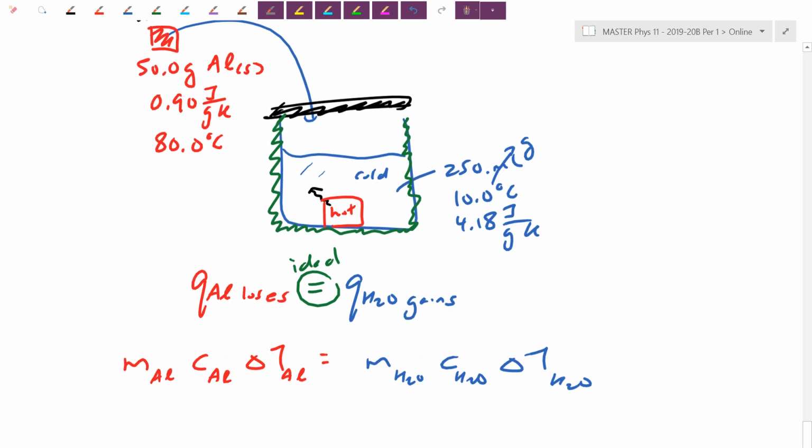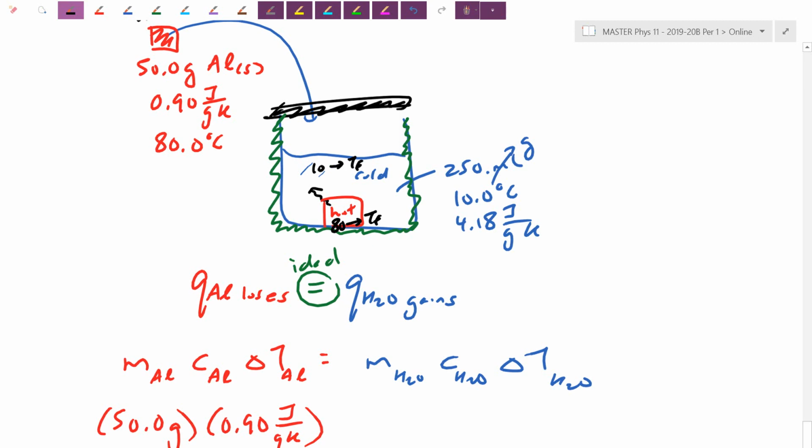I'm going to purposely leave a mistake if we can here. So let's go here. This one here is 50 degrees. So we have 50 degrees. I'll even show it to you with the units just so that you can see the units canceling out. So we have grams. This one's going to be 0.90 joule per gram Kelvin. The delta T for the block needs to be from 80 degrees down to whatever final temperature that I cool off to. The water actually goes the opposite, goes from 0 degrees up to the final temperature.